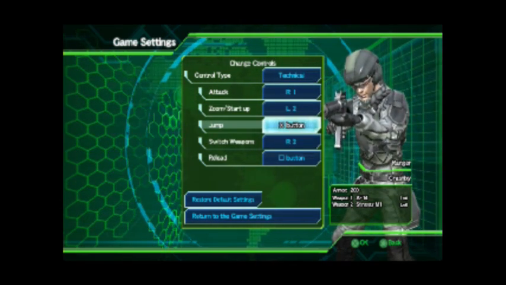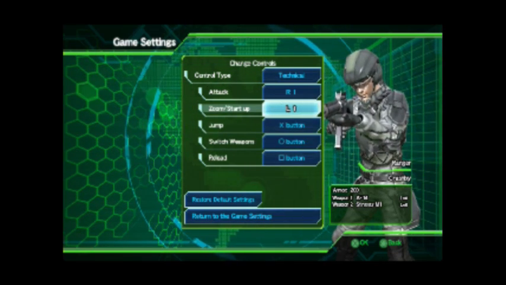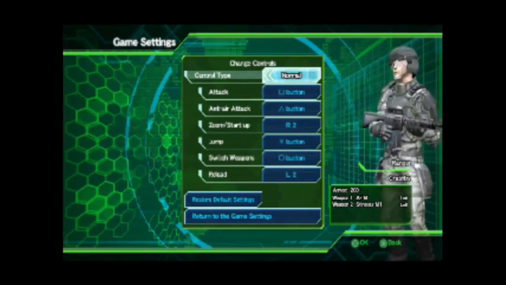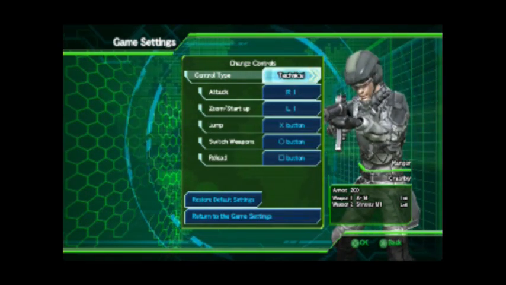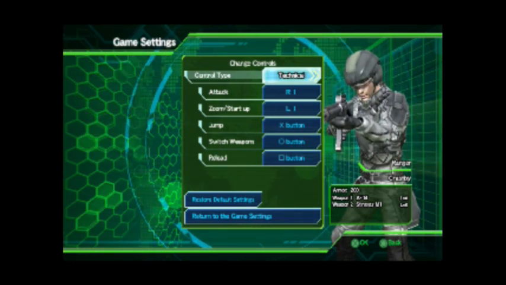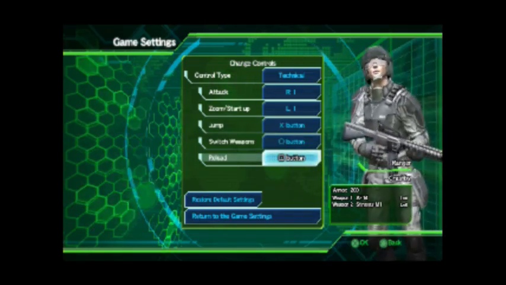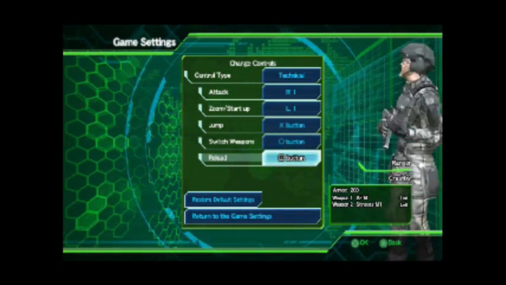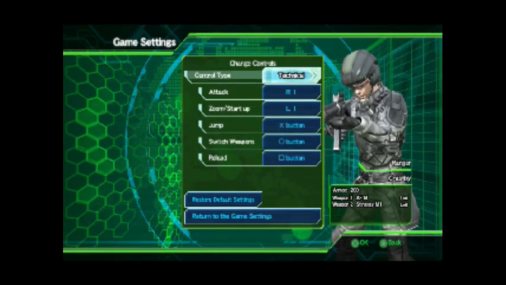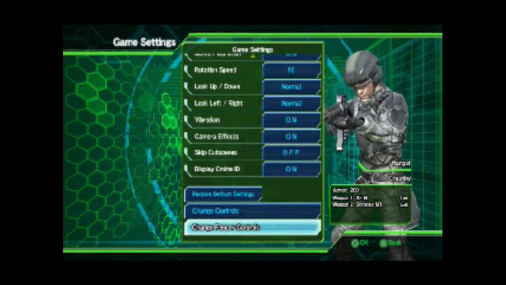So we're gonna go with the hybrid between the normal and the technical, because I like being able to shoot with R1 and zoom in with L1, but I like jumping, switching weapons, and reloading the way that you would in other EDF games. Then fencer controls, we'll take a look at that when we actually go to play against the fencer.